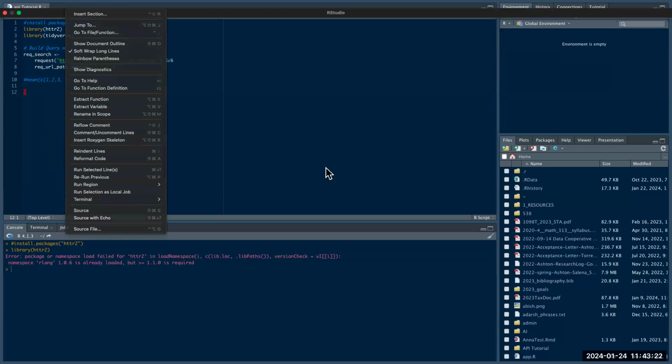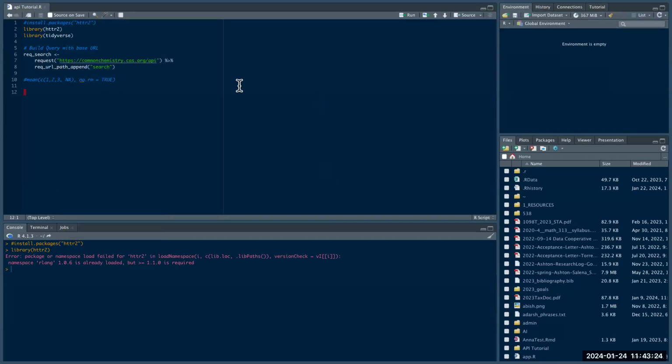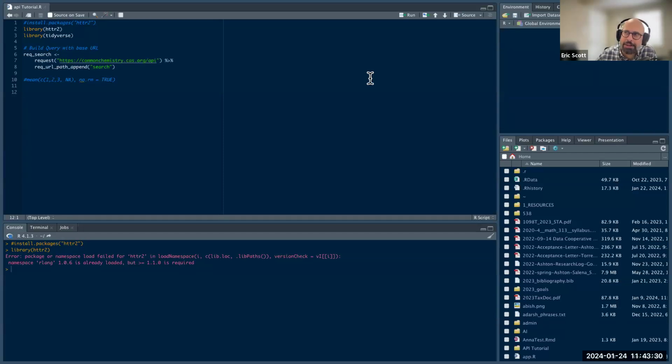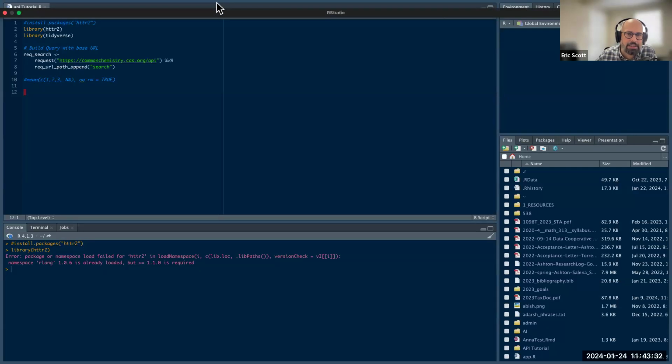Okay. I don't think I've ever restarted R that way. Where is the menu bar? There should be a menu item called Session. I can't see your menu bar, sorry, because of the way it's shared. But up there somewhere, it goes File, Edit, Code, View, Plots, and then Session. And there's Restart R down in the middle there.